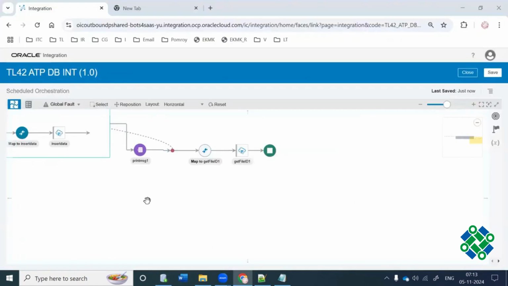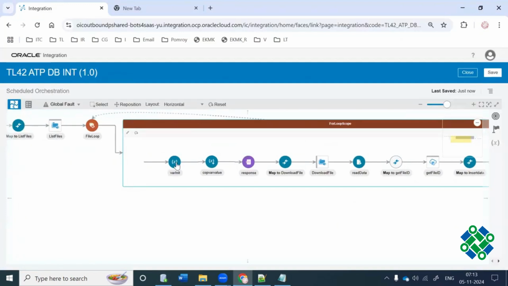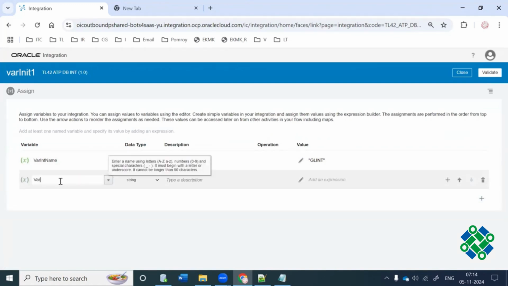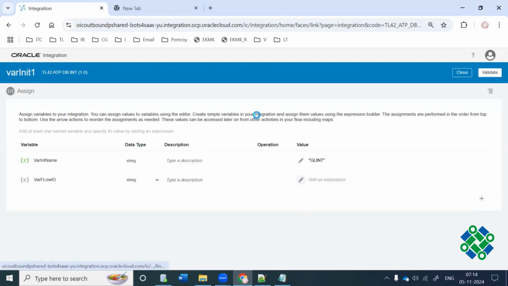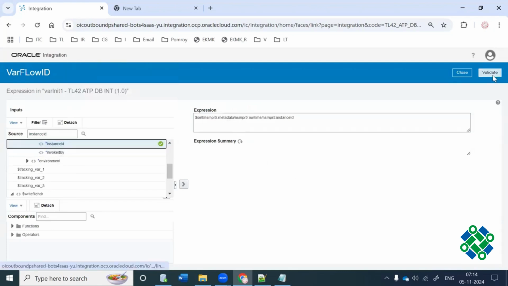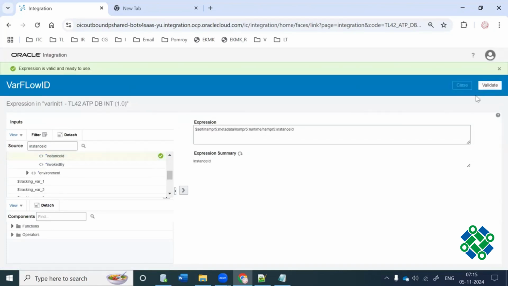So instead of direct mapping, it is instance ID.